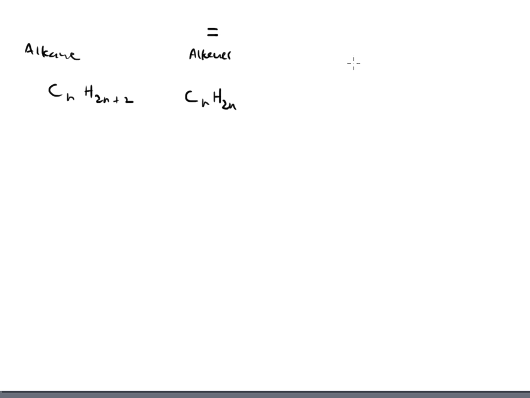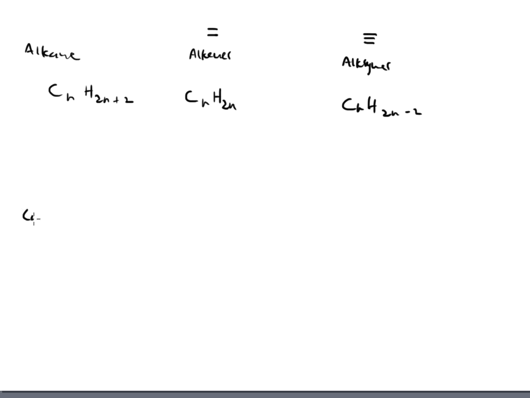So what do you think alkynes are going to be? Oh, yes, sir. Yes, ma'am. You got it. We're going to take away another 2. So this is a 2n minus 2. So the first subtraction of 2 creates the extra bond that we call a double. And then another 2 that gets taken away will create another extra bond that we're going to call a triple.